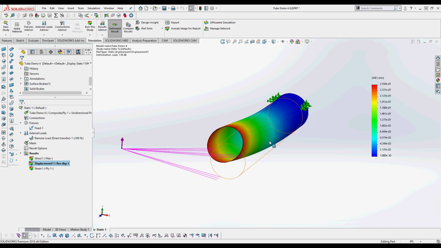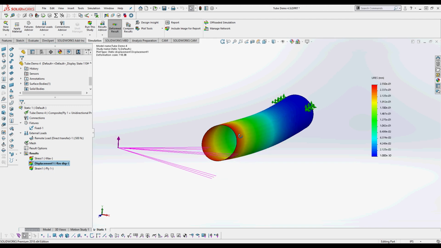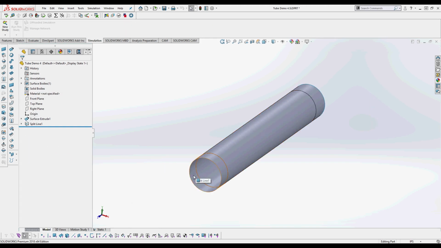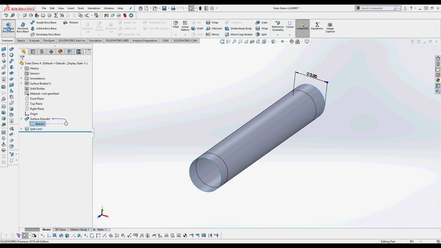Now, based on the way that it's going to be set up in the loading apparatus, the end is going to be fixed over an aluminum cylinder. So there's no real way that it's going to deform in this way. So we should change our simulation setup to get something more realistic here. The simplest way to do that, I think, is to have the aluminum cylinder present. That's easy enough to do. So we don't even need to make a new sketch. We can use the same sketch.